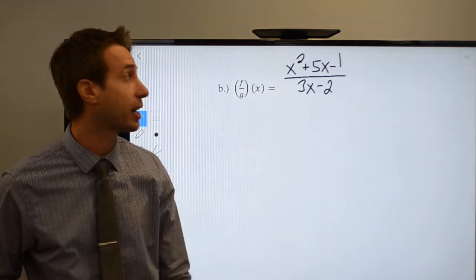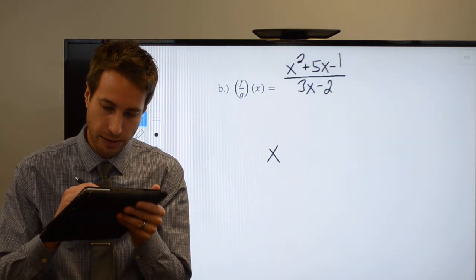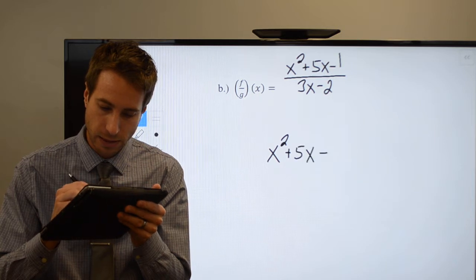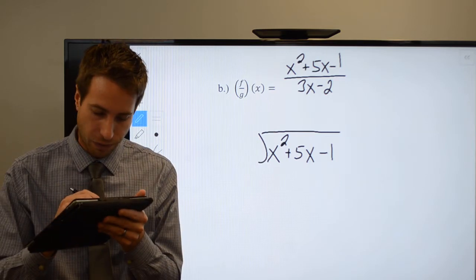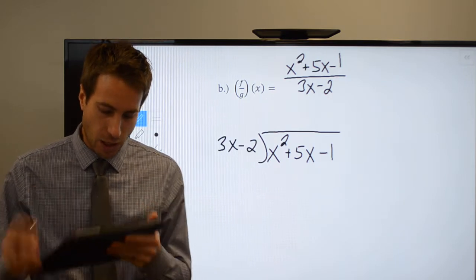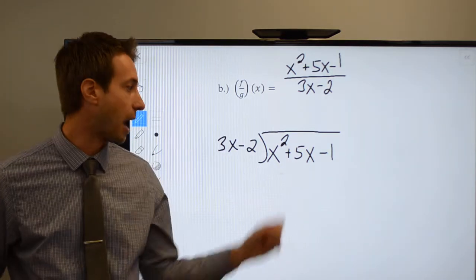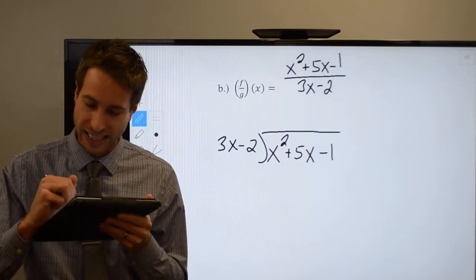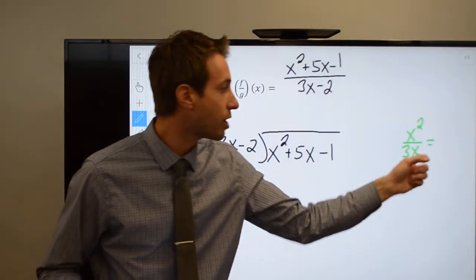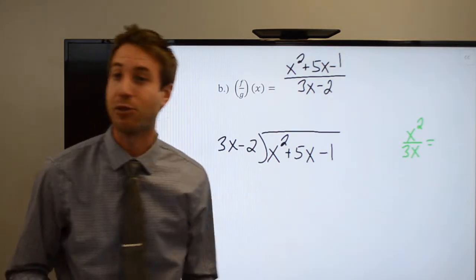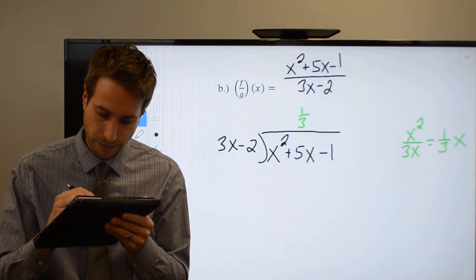Here we go. Check to make sure I don't need any placeholders. 2, 1, 0. I don't need any placeholders. That is my dividend. It goes under the long division symbol with my divisor going out front. I'm going to run through that 4-step process for doing algebraic long division. The first step is divide. X squared divided by 3x. I like to do that over here on the side. Once again, x squared divided by x leaves you with an x. 1 divided by 3 is 1/3. So we get 1/3 x.